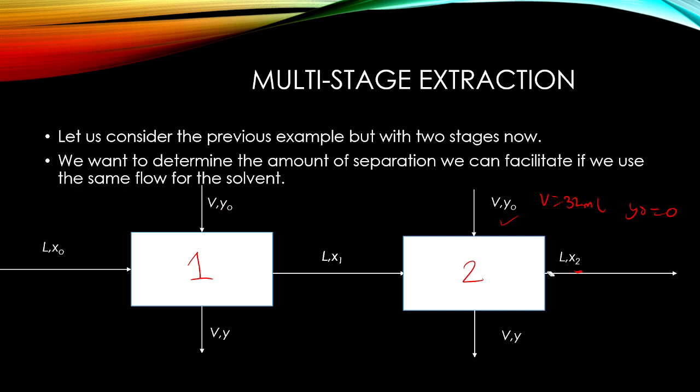So when we do that same thing for the stages, we'll end up having a similar expression because we're working with similar assumptions. So here, what is coming out now is x1, and what was coming in was x naught. It's going to be equal to 1 over 1 plus E. For this point, what was coming out was x2, and what was coming in was x1. It's going to be the same thing, 1 over 1 plus E.